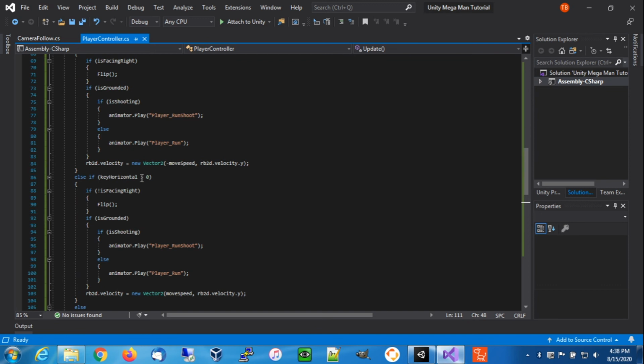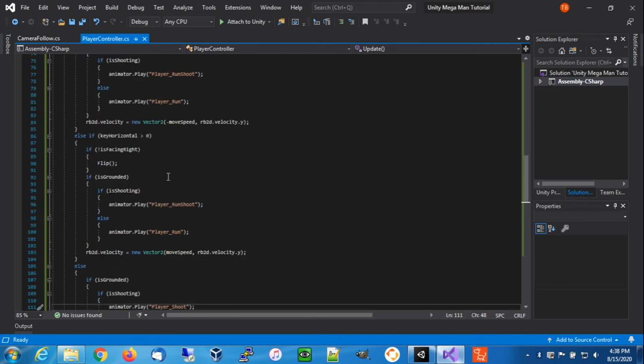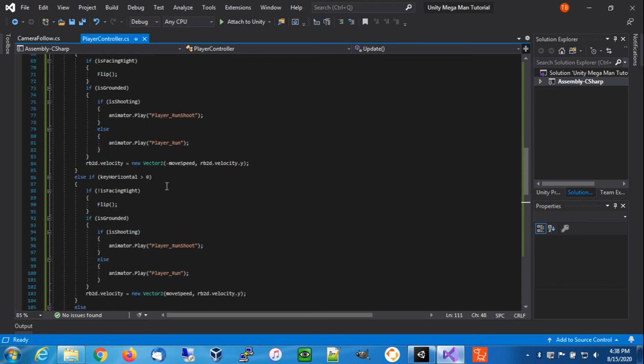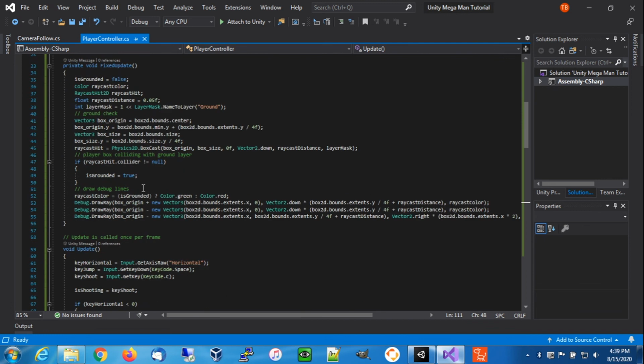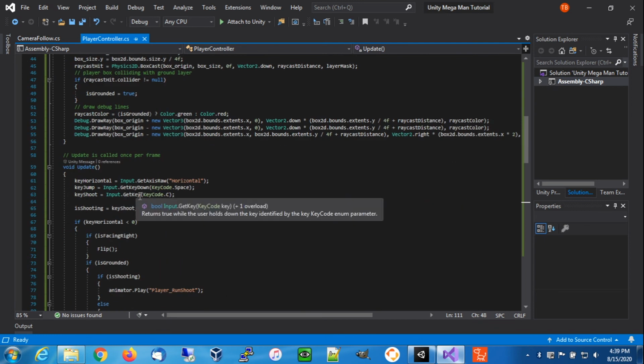So we need to make some tweaks though. Thing about the shooting. Once we put bullets in here and we use the get key down, it does not respond right. It's not like with the space bar. You have to keep kind of pounding on it and it works or it doesn't work. So that's why we have to use get key. Thing about get key though is it's like spraying an Uzi. If you hold it down, it's just going to constantly be firing.